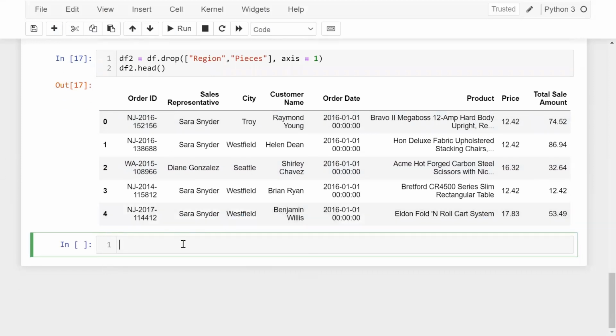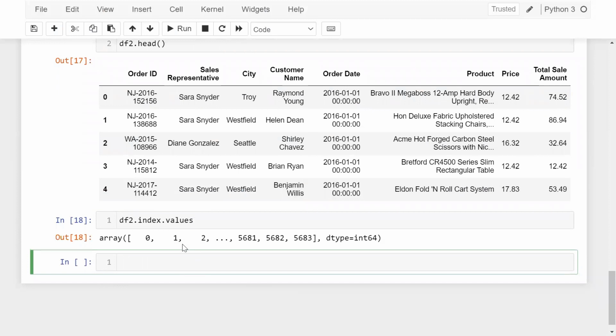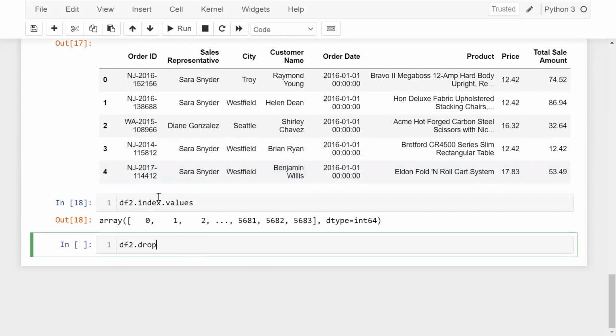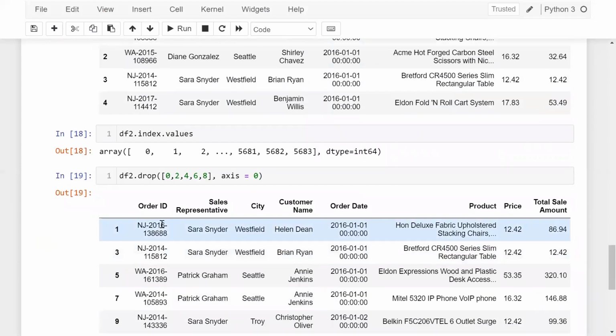First of all, let me show you the index, which is df2.index.values. So guys, these are my index. Now I want to delete the data based on index. So simple, df2.drop. I want to delete the data, for example, 0th index, 2nd index, 4th index, 6th index, and 8th index, right? And guys, here we need to define the axis equal to 0, because axis equal to 0 means I am dealing with the rows. In case I am referring to axis equal to 1, it means I am referring to the columns. Fine. So these things you need to remember. Now let me hit shift and enter. You can see here we have successfully dropped the 0, 2, 4, 6, 8 index from the data frame.